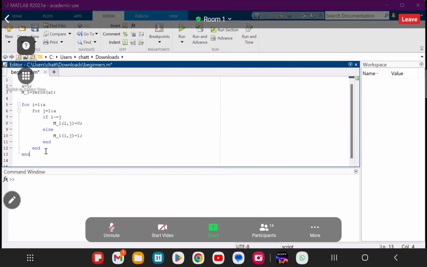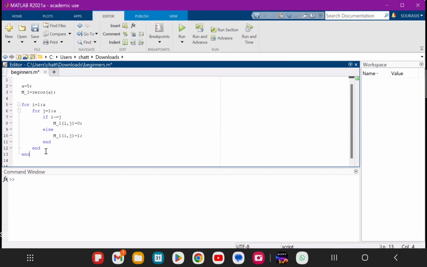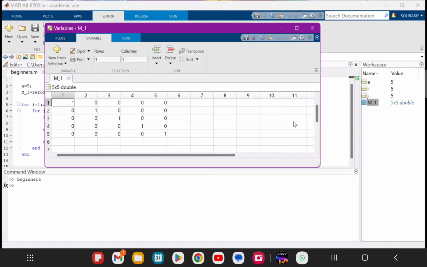So this code should create a matrix M1 which is the identity matrix. Let's just run it and see. So we have created M1. Let's check it out. You can see here that M1 is a 5 cross 5 identity matrix.